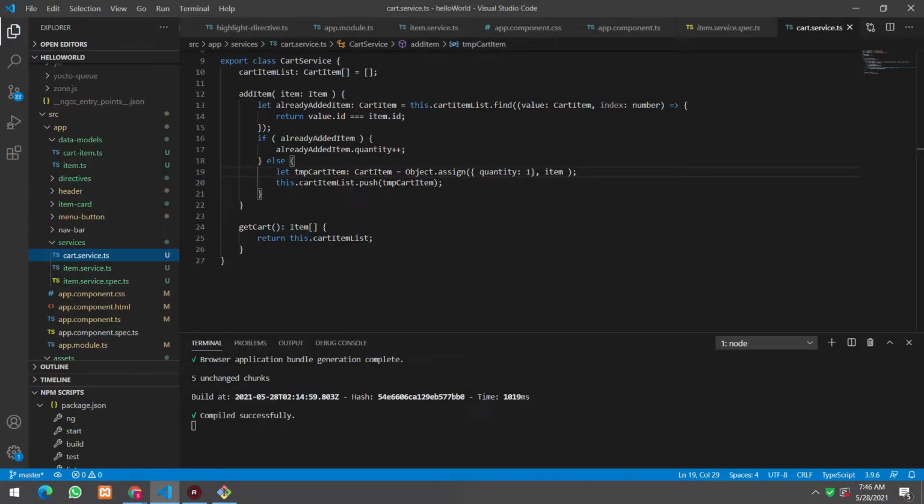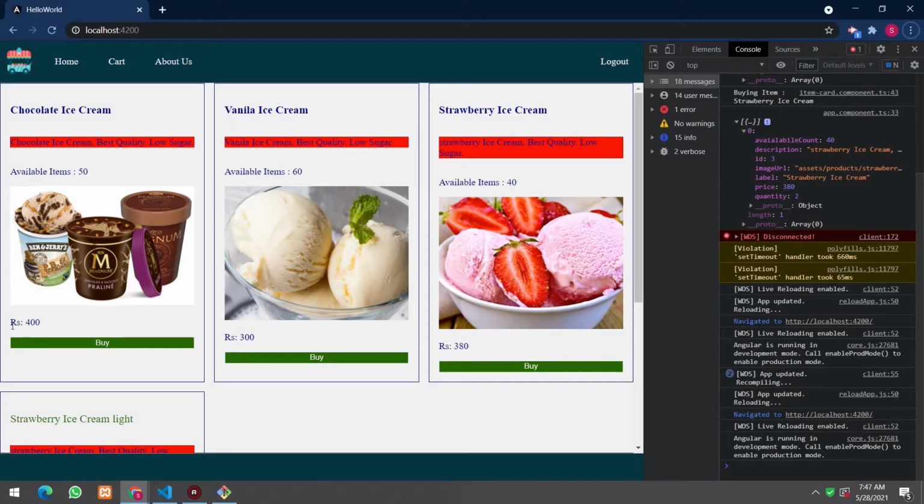let's go to our testing application. In this application, I have added a price to each item card. Each item card contains a price button. If you remember, when I added this price here, I hard coded this RS for rupees. There I have hard coded it. But using pipes, we can format these numbers and these currency symbols as we want.